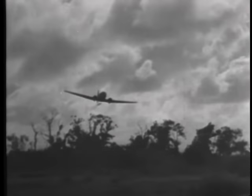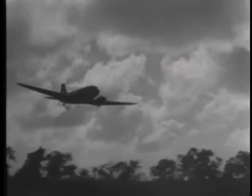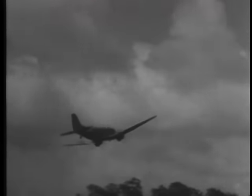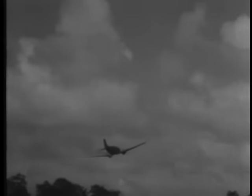As the plane hedge hops over the breeding places of malaria and dengue-bearing insects, DDT is sprayed in a pattern as regular as that of a lawnmower. Synthesized 70 years ago by a German chemist, DDT's possibilities were not exploited until it was tested by the Army in 1942, and then placed in immediate production for military use.